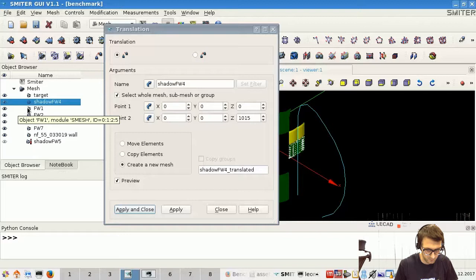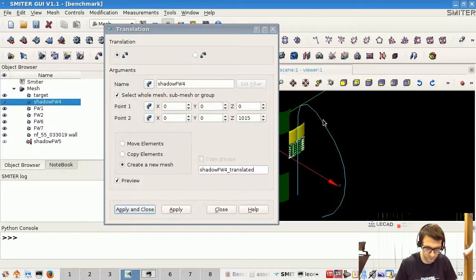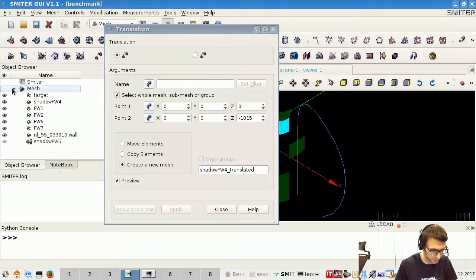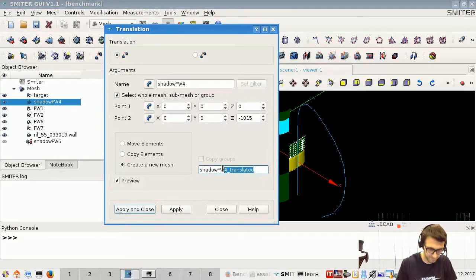Then we have to do the same for first wall panel 3. We move it in the negative direction. Again, we have to select the mesh. We'll name it shadow first wall 3.